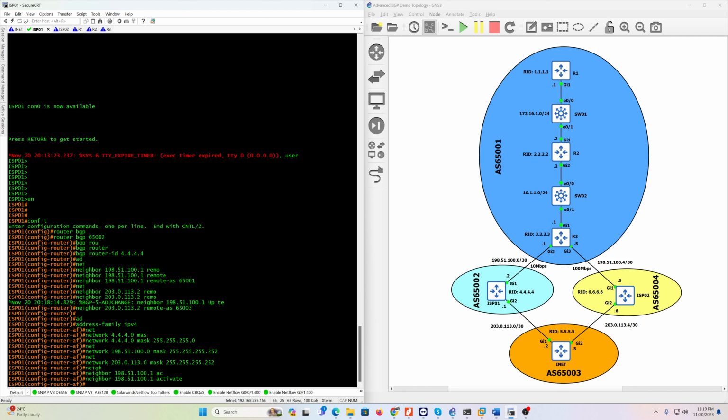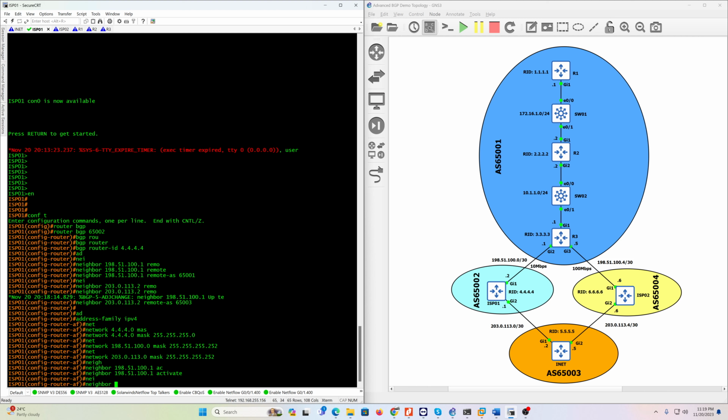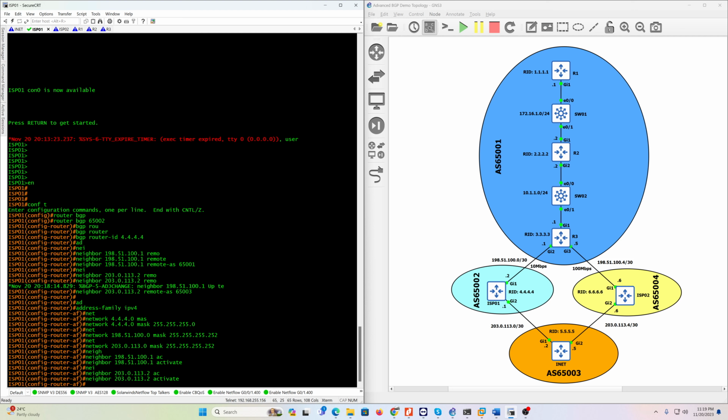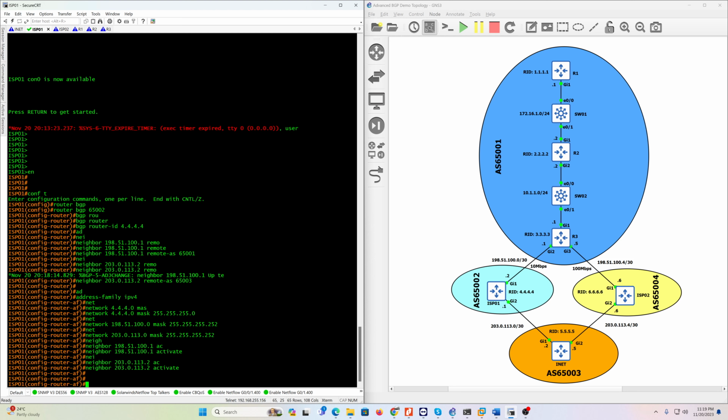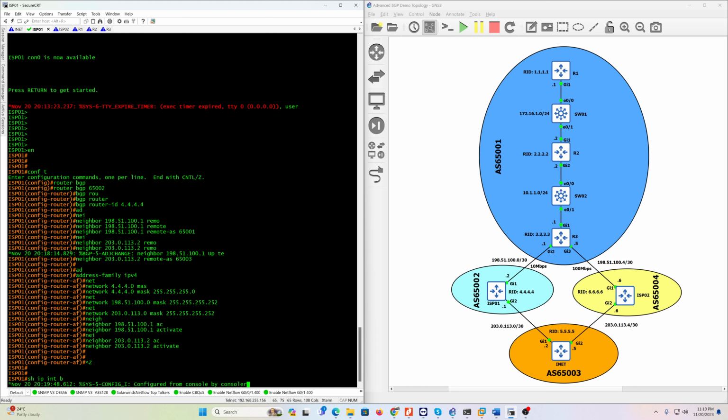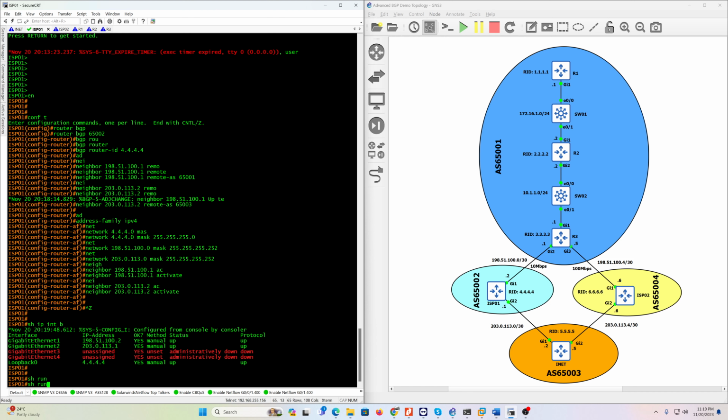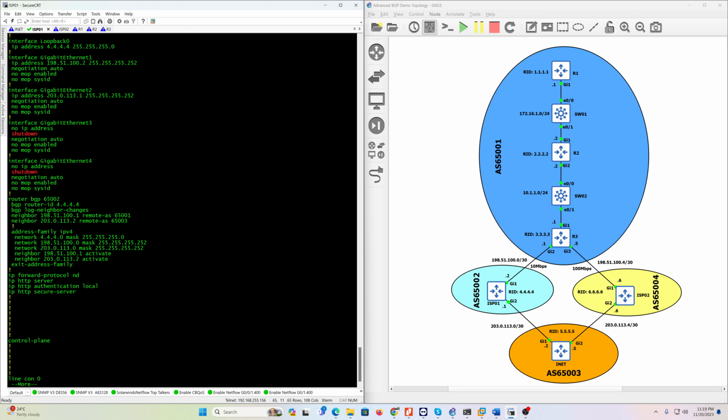Okay, and then neighbor 203.0.113.2 activate. Alright, show IP interface brief, show run. So on this one here, I have three networks and 2 neighbors, right?